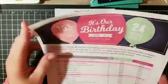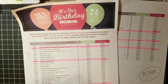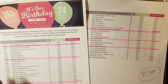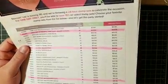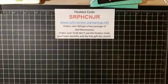So I'm going to show you a few of the stamp sets that are on sale. You can see the ones that I've highlighted. I've already purchased those 6. But I'm just trying to get this pulled up. It is Stampin' Up's 30th anniversary. They have a ton of stamp sets on sale for 15% off, which is a fantastic deal. So if any of these are on your list, get them today because when they're on sale, there's no better time to get them. I'm going to show you a few of my favorites that I actually have that are on the list, and then we'll get to the card.